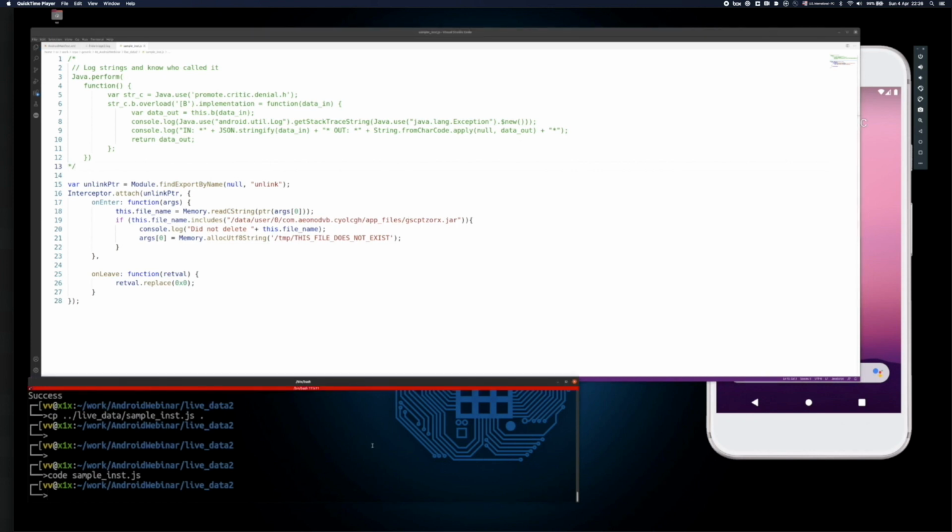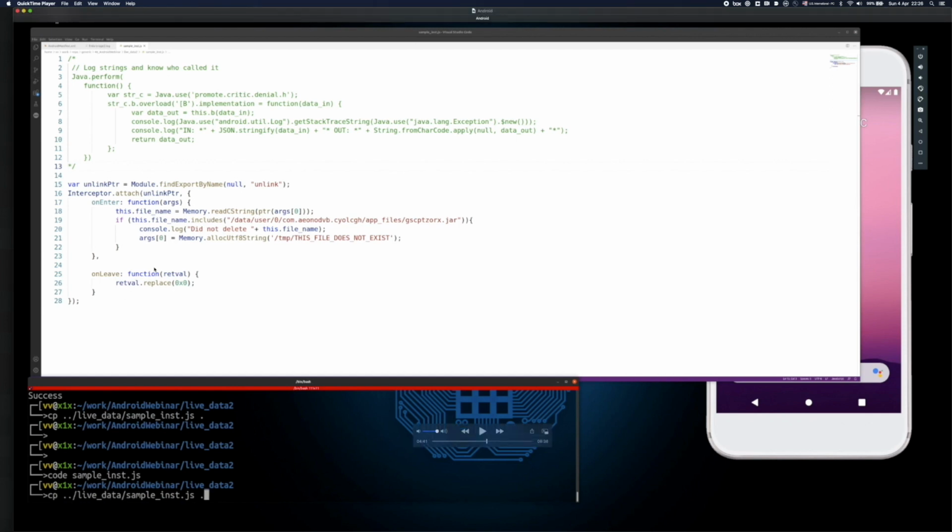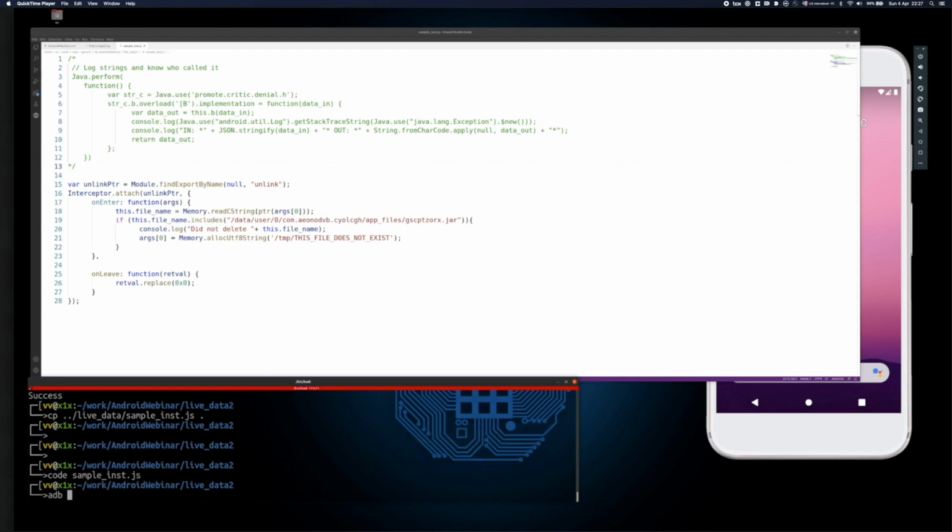Another important thing here is that you should always do an alloc, because otherwise what may happen is that if you have a path here bigger than the one that it tries, you will have an overflow in the variable. So if you do an alloc and you just change the pointer, you are safe on that. So let's now run the malware again, but hooked with this script.